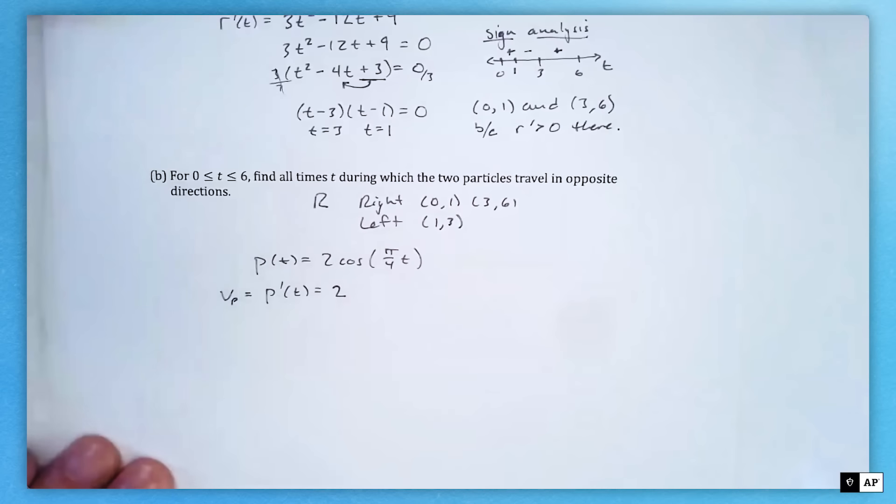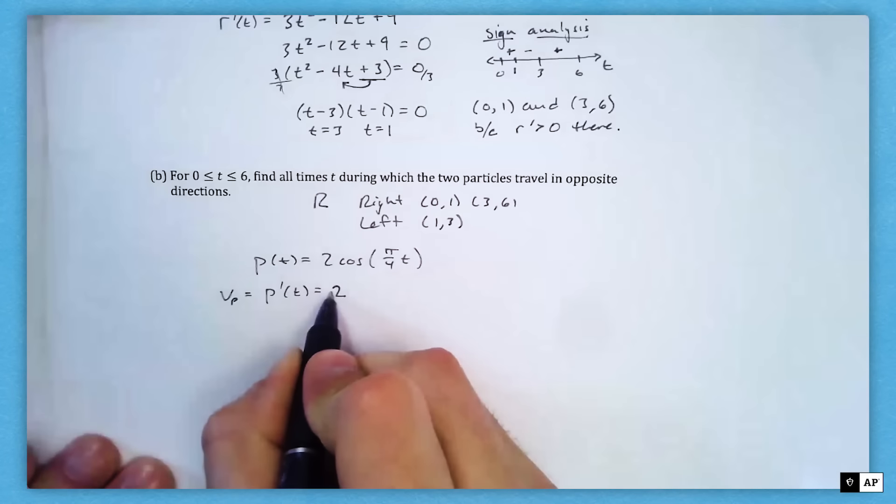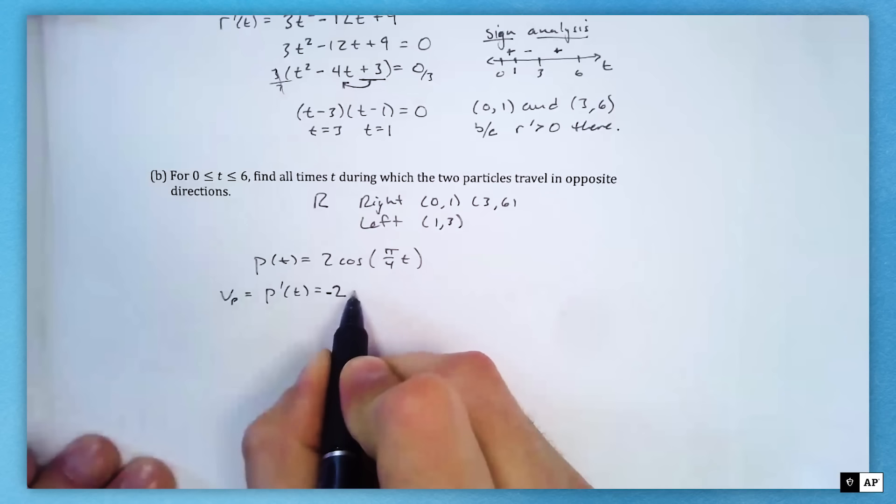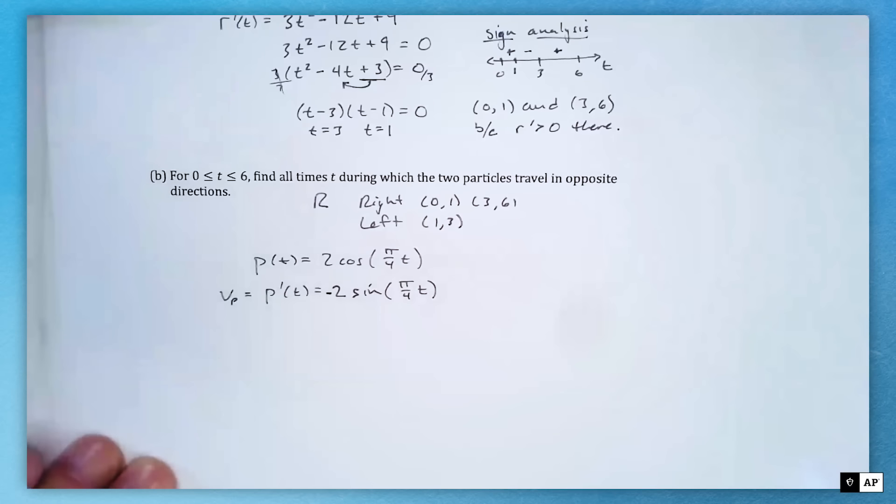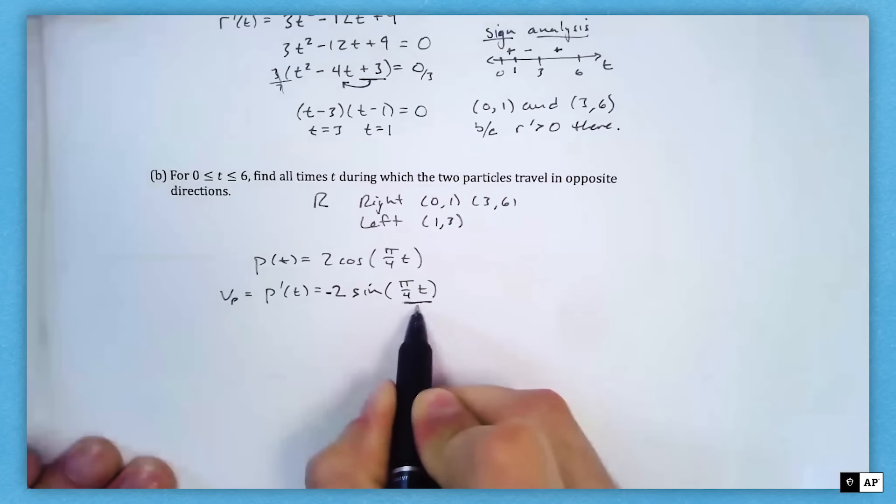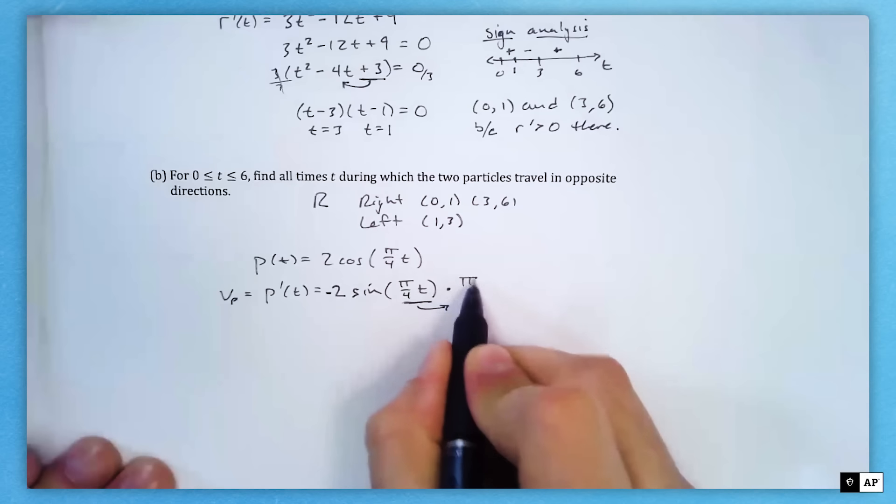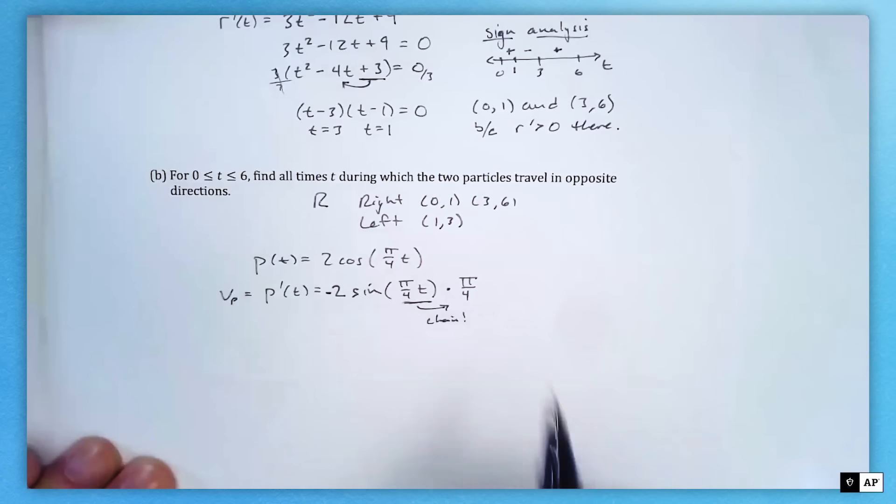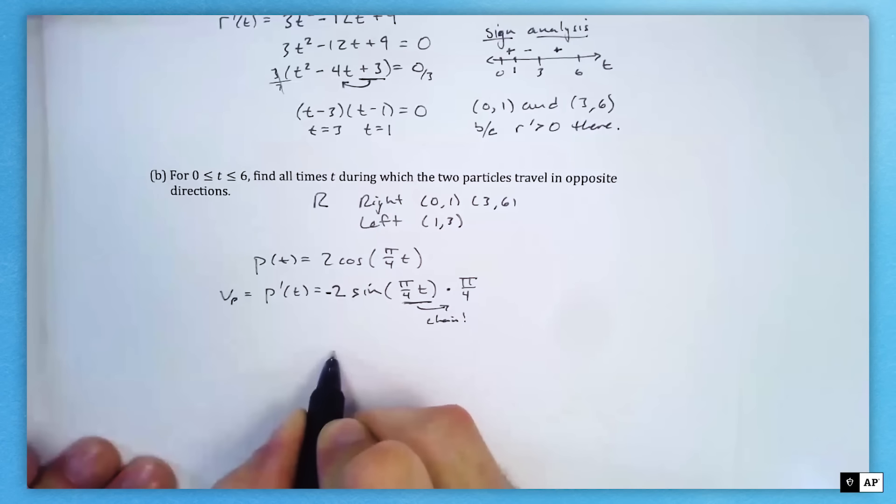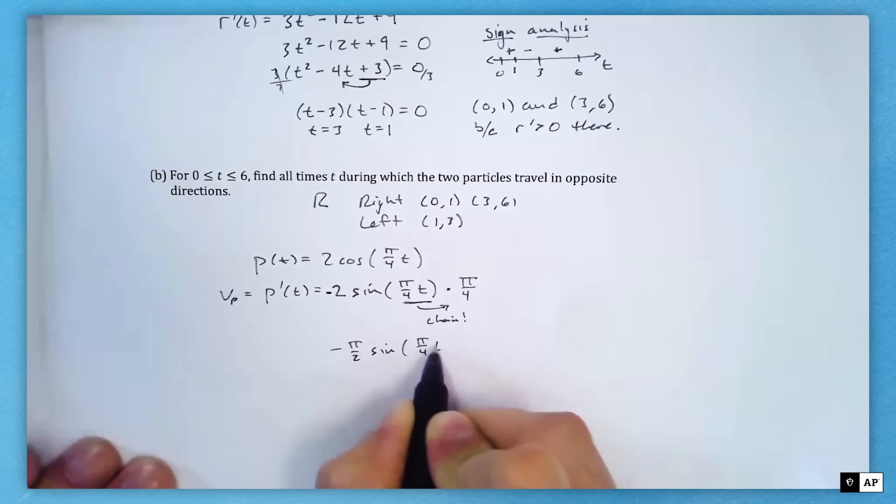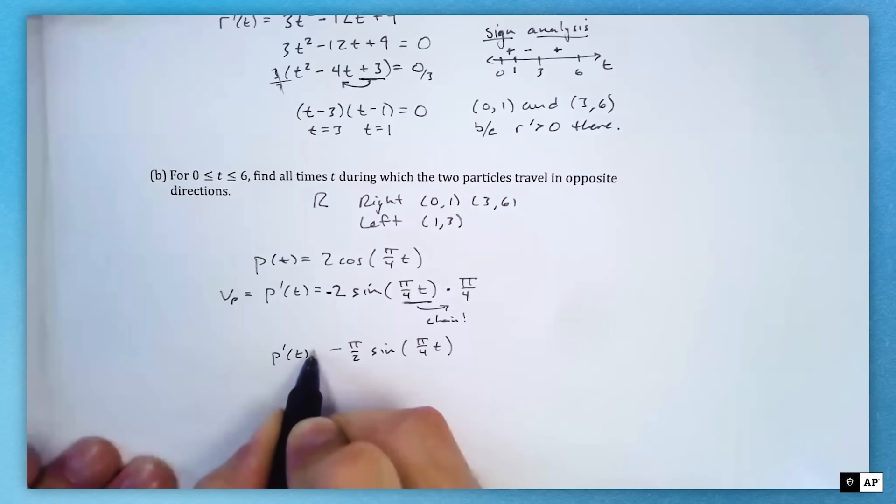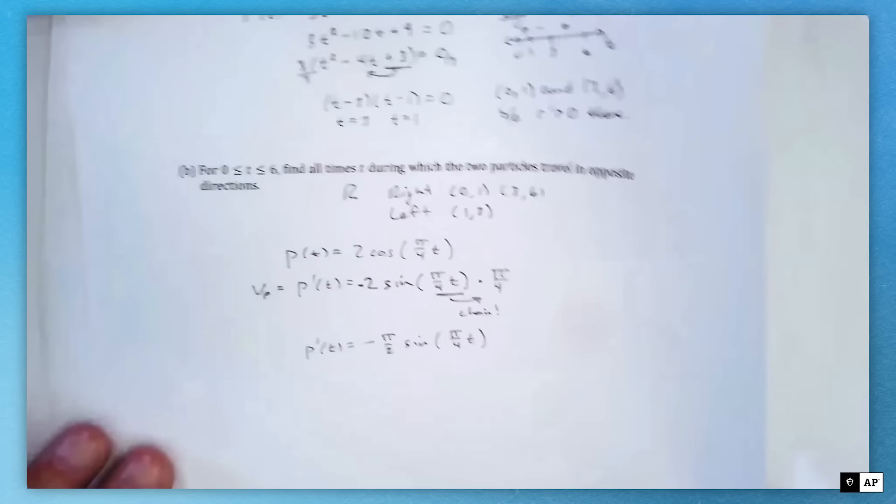I'm going to want to find P'(t). Two is a constant, so I don't have to do product rule, it's just along for the ride. The derivative of cosine, if I remember correctly from my yellow sheet, is the opposite of sine. It would just be opposite of sine x if I had cosine x or cosine t, but we have a composition again. Chain rule, multiply by the derivative of what's inside. The derivative of π/4 t is just π/4.